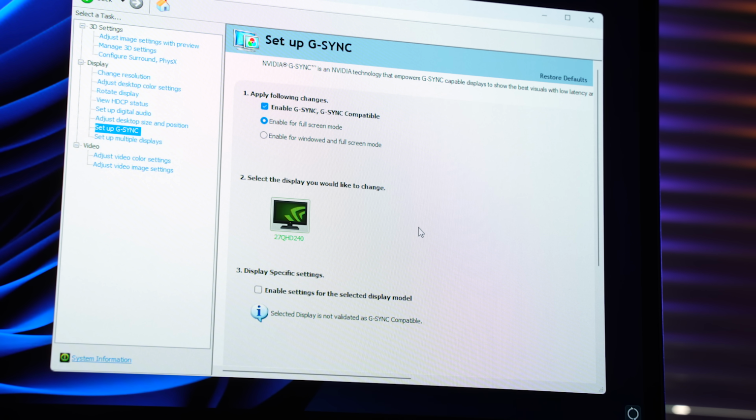While we're talking about that, like the other two, this monitor also has FreeSync Premium as its variable refresh rate tech with G-Sync compatibility. There has been some confusion here, but none of the panels that we're talking about today actually use a dedicated G-Sync module.